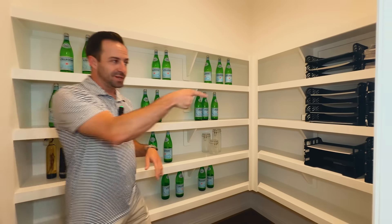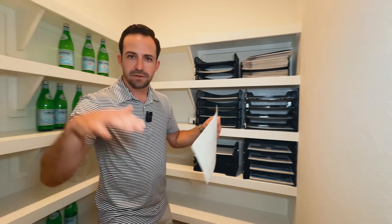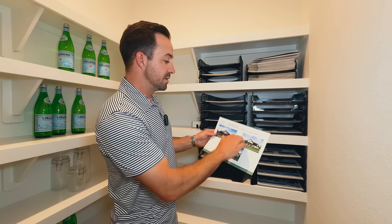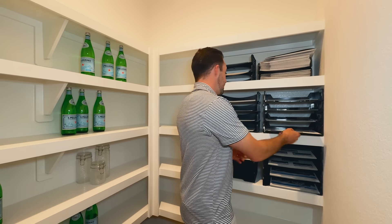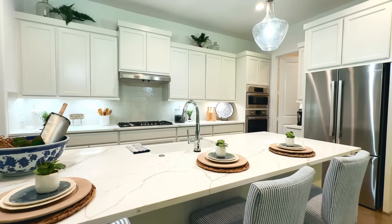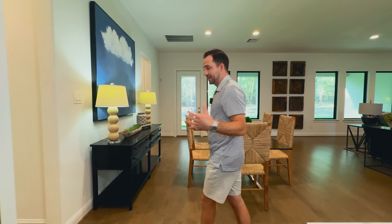One thing with Grace Point at this price point — these aren't fully custom homes, and that's how they're able to get the cost down. They've got a bunch of different floor plans. This one's 3,690 square feet. They've got different front elevations; you can do the modern farmhouse. You're going to come in, pick one of their floor plans, and then just like we saw over at the design center, you might not necessarily need to pick everything out in this home. You might just pick a package — the floors that go with the counters that go with the carpets — and it just makes it easy because the designers have already picked everything out.